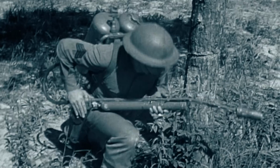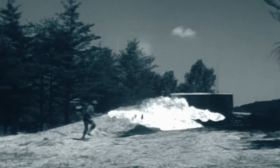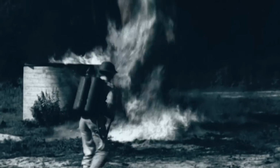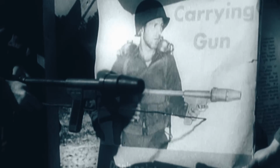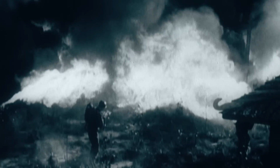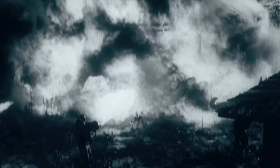You have two tanks. One tank will hold your gas, in this case nitrogen gas. The other tank will hold your flammable liquid. The nitrogen gas will drive the petrol down the pipe. So when you pull the trigger, you're releasing an element of the gas which will be pushing the petrol out. As World War II approached, the basic fundamentals of the World War I design remained unchanged: a flammable liquid propelled by a gas. Although technological advances added to their lethality by introducing lighter cylinders, making flamethrowers man-portable.